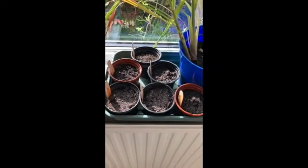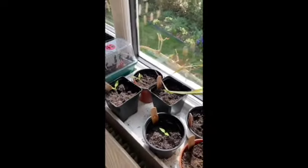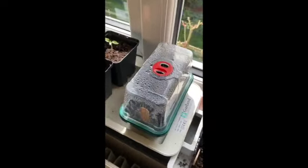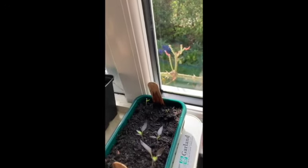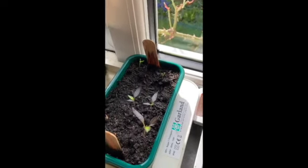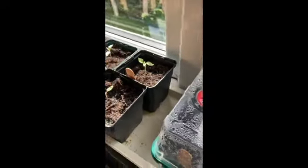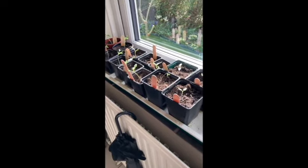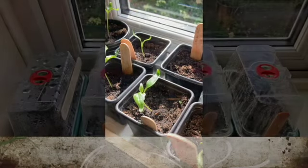I managed to sow my tomatoes over a couple of sessions, and these are all my chilli plants, which I started off in the propagator, like these ones. Here we go. I think that one's called Fairy Lights, and at the back is Friar's Hat. Not quite ready for potting on yet, they're a bit small. And they're sitting on a tray, you can see, that plugs in and just provides gentle heat underneath for the more tender seeds. And these are the potted on chilies. Onto a pot, doing nicely now.